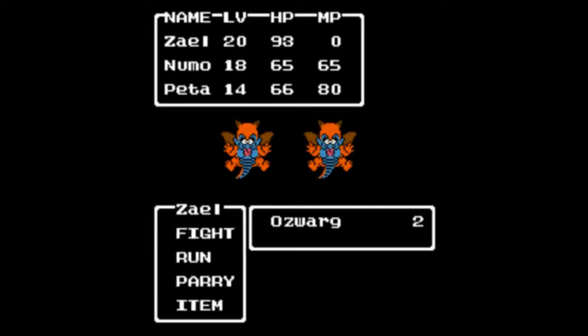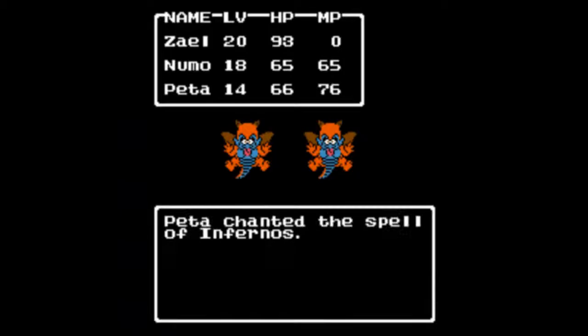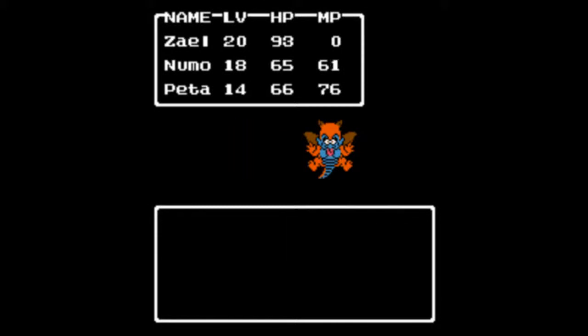Oswargs. Oswargs have around 69 HP, hee hee hee, shut up. And can drop a gremlin's tail. They can also cast some good spells against you. But they go down very easily.